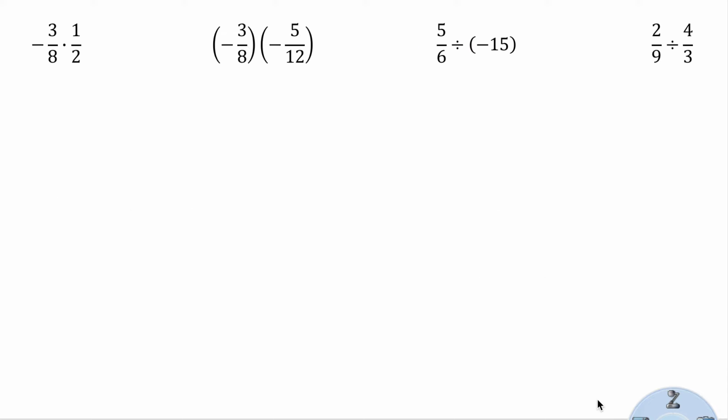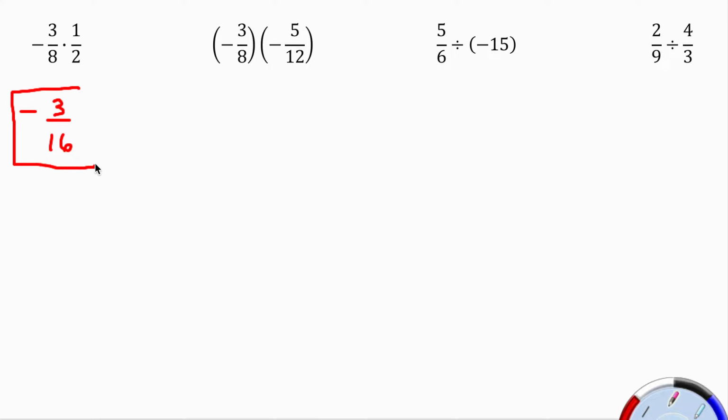All right, so let's look at a couple of examples. Okay, it's a multiplication problem, so I just multiply straight across. But first of all, if it's a multiplication problem, see if there's anything the same in the numerator and denominator that we can divide out. Oh, there's not, so multiply straight across. There's one negative, so my answer is going to be negative. 3 times 1 is 3. 8 times 2 is 16. And because there was nothing inside the problem that would simplify, I know the answer won't simplify.